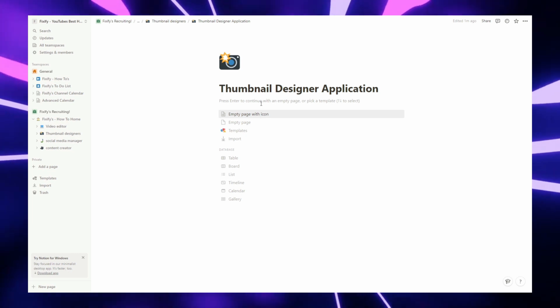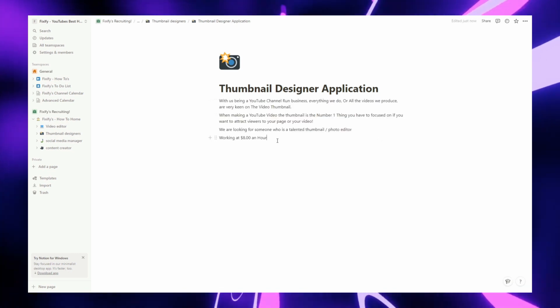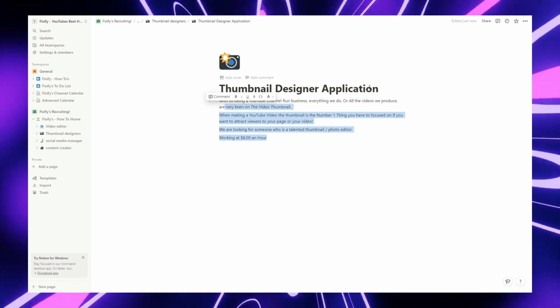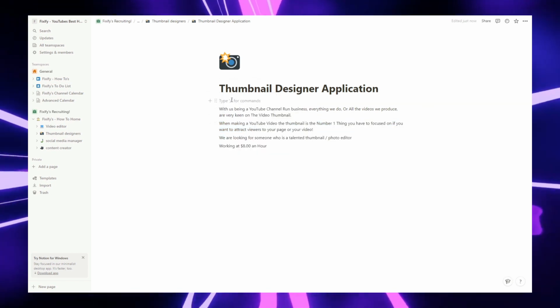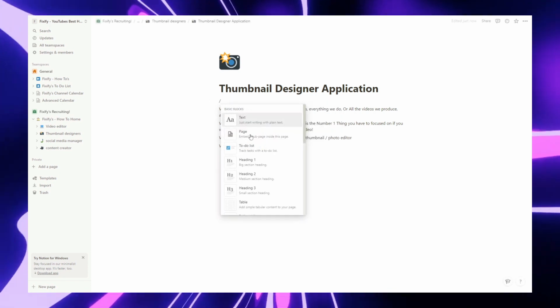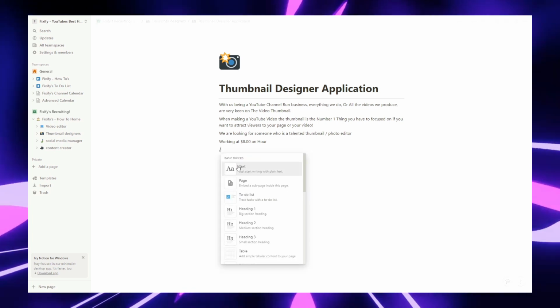First things first is we are actually going to recopy and repaste the job description down into the application, just to make it look a little bit nicer and to kind of show you what you have to do. Let's come over here and hit slash once again, and let's add a little divider. There we go. And another one right here.